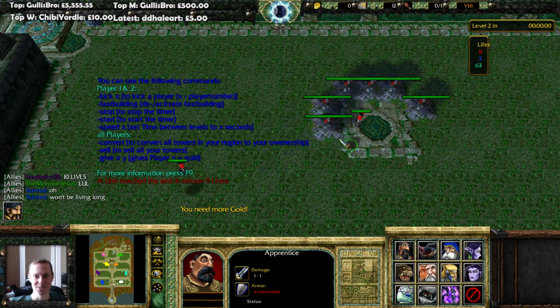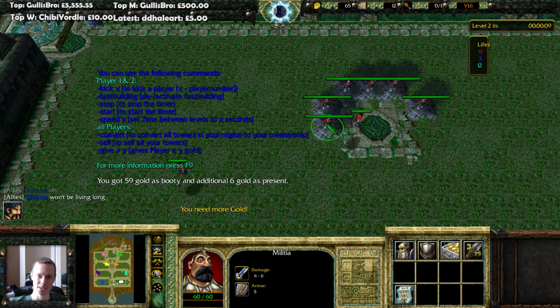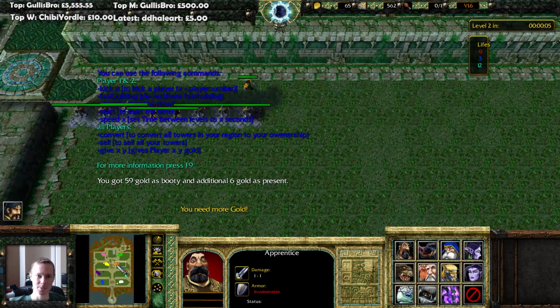Okay. So I should have blocked a bit more around, but what I wanted was to get Petty Criminal on the front here, because he's pretty good. But he's got less range than these guys. These are amazing, really, for their cost. But you do want to sort of build up some decent towers.